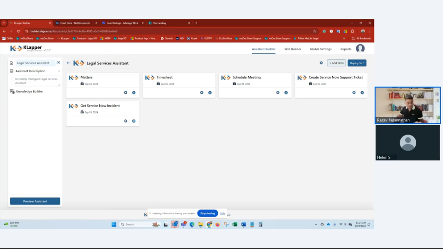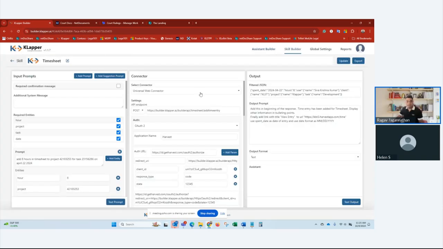And I also said, what is the time entry for? And if you recall, it did the time entry for me in Harvest. How did that happen? It happened because Clapper has a Skill Builder module and a skill built that this assistant currently uses called timesheet. So when I click on the settings of that, you can see here it uses one of our connectors called Web Connector that has the ability to connect to any endpoint, a Web API endpoint. It can do a POST and GET method on those endpoints, basically read and write content into that application using any one of the authentication protocols that API supports, like OAuth, basic token, and so on.